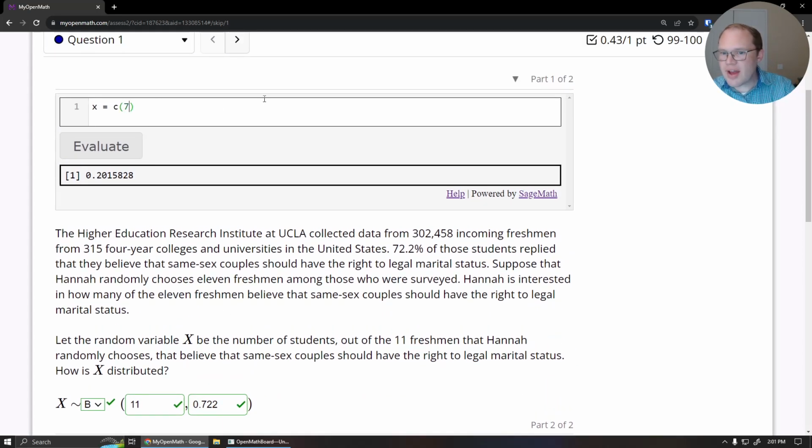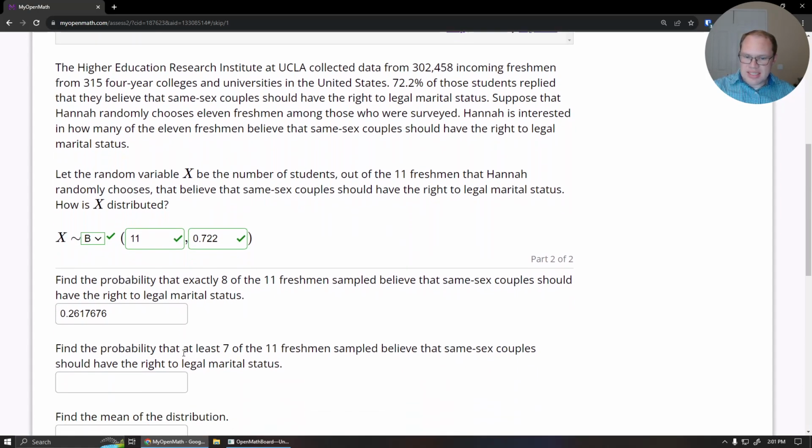Yeah, 7 is at least 7. If I have 7 apples, then I have at least 7 apples, okay? What about 6? What if I go lower? Is 6 at least 7? No, 6 is less than 7, smaller, right? If I have 6 apples, then I don't have at least 7 apples.